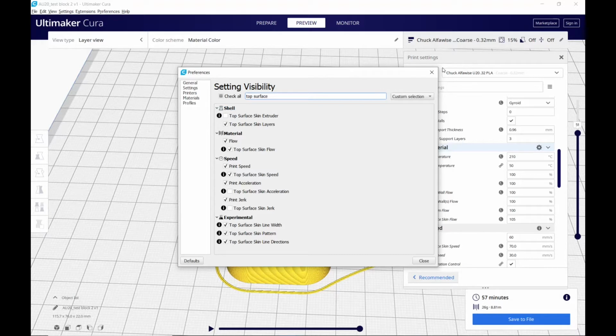This is what makes the top surface skin layer different than the layer below it. Is that making any sense? Because I'm starting to think I'm sounding like an idiot, which of course is nothing horribly unusual for me. But nonetheless, you have to go in and change these settings if you want that top surface skin to be different than the skin below it. I hope that was better.